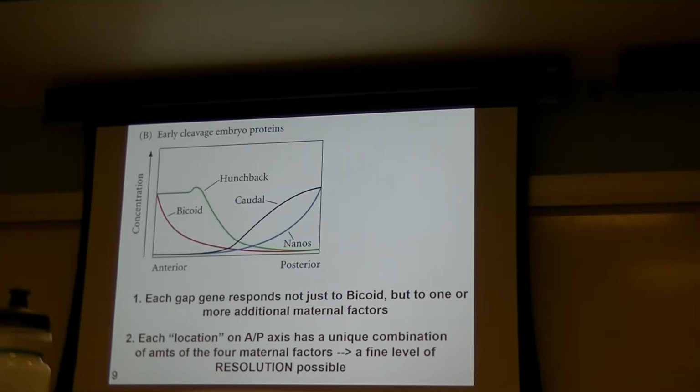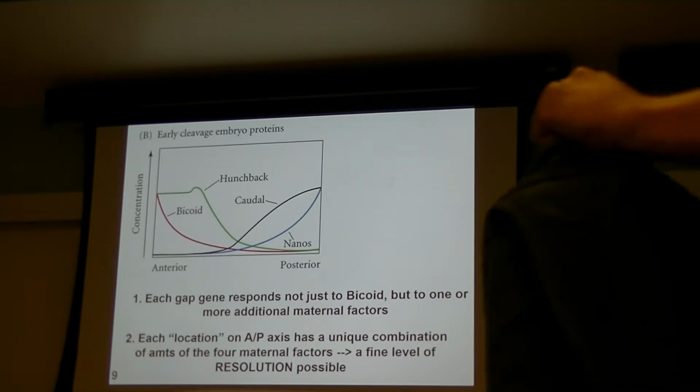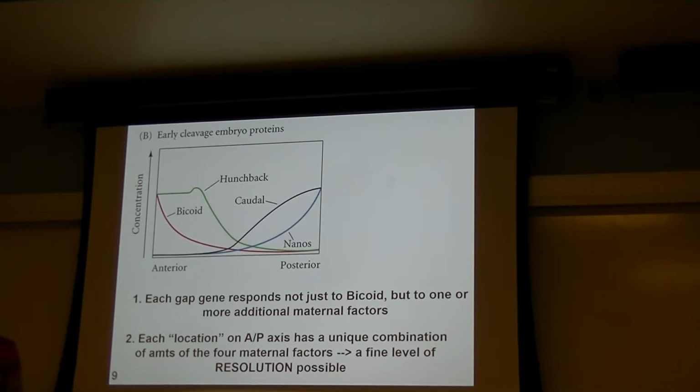So, basically with Drosophila here, because of these screens done by Nüsslein-Volhard and Wieschaus, and because we know so many of the key genes, we've been able to map out the mechanism of how this happens in Drosophila. So it gives us a concept of how this could be done. But different organisms are going to do this in a different fashion, and vertebrates don't really rely on maternal products in this way, and they don't have a similar paradigm for establishing the anterior-posterior axis. So they do it their own separate way.